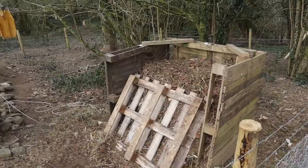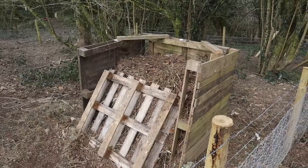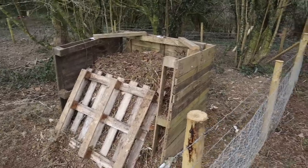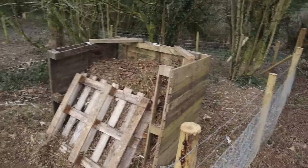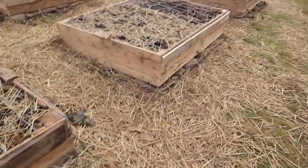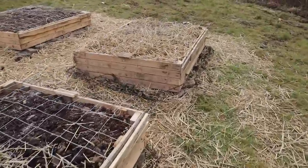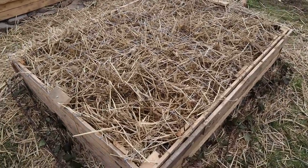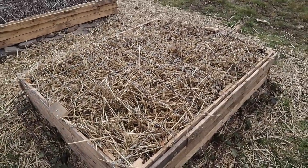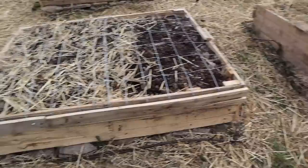There's about a cubic meter of compost just here. Hopefully that'll be ready to use fairly soon — it should be properly mixed with the right ratios. We've made some improvements to the garden too. I'll get Dot to explain. So Dot, what have we got? In that bed we've got potatoes — we did some seed potatoes and some sprouting potatoes from the packet.